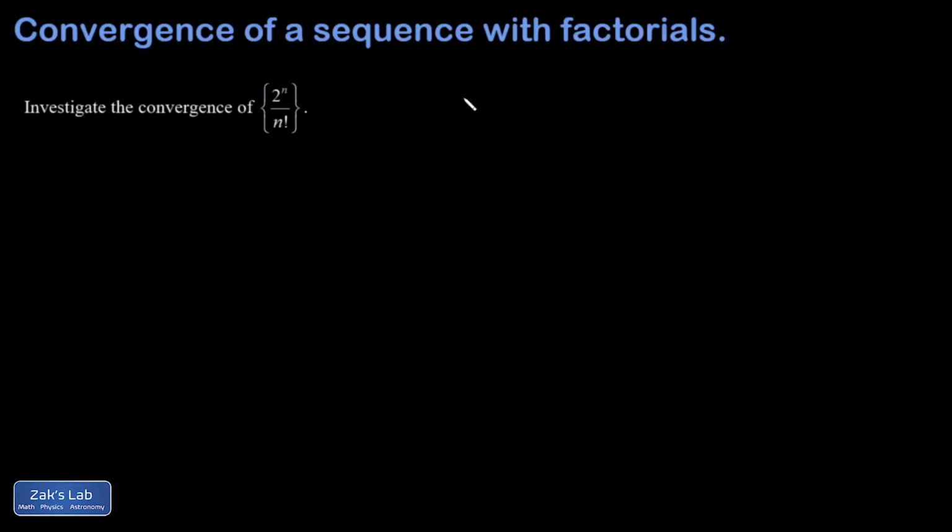Occasionally sequences with factorials show up in calculus, and actually quite often series with factorials show up in calculus. So I think it's time to start practicing a little bit with how to manipulate factorials. This particular problem is just one of those clever proofs that you have to be exposed to start to understand the style of how you would approach a problem like this. So I wouldn't expect you to get this before seeing it done once.